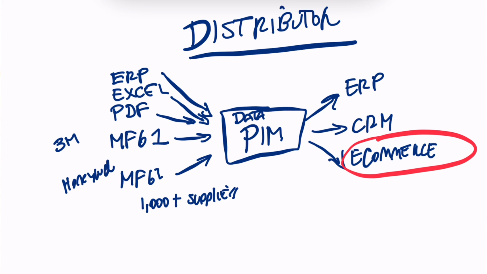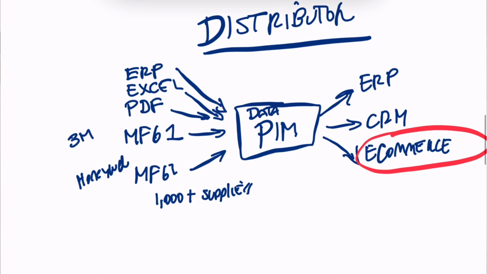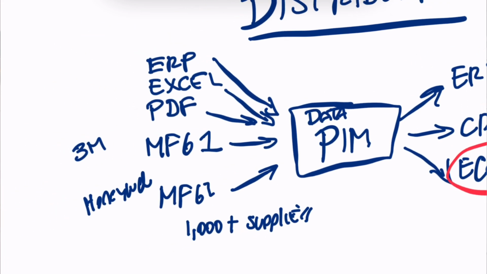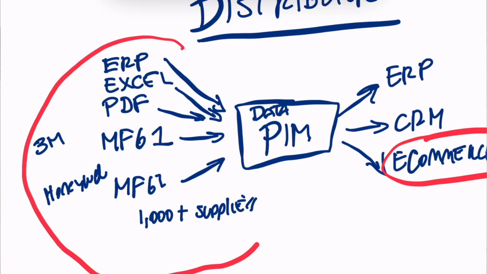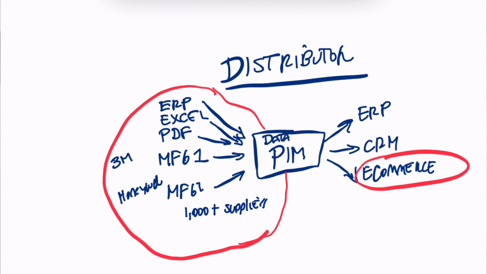There's a bunch of rules there, right? That distributor probably wants the data in certain formats. They don't want things to come in centimeters when they're trying to do it in inches. So this is the distributor's PIM. The distributor's PIM ends up being heavier on the left side. The real challenge is, let's do this in a different color. The real challenges for a distributor happen over on this side of the equation, getting data in, because they have thousands of manufacturers. It just becomes a really difficult thing.